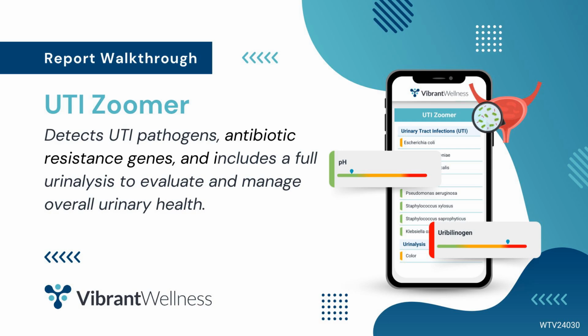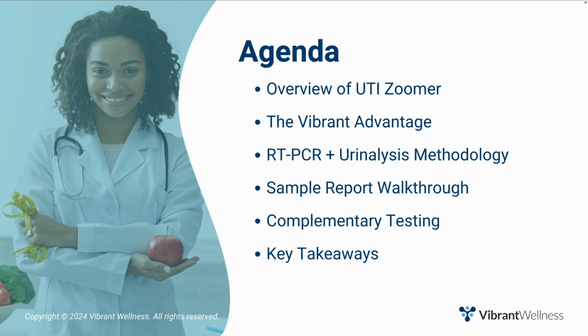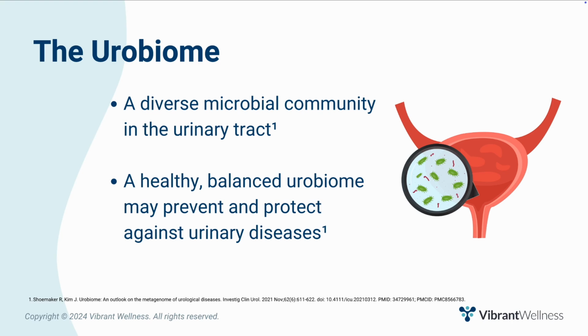In this video, you'll get a quick overview of the UTI Zoomer test. I'll explain the Vibrant Advantage and the methodology used. Then I'll walk through each section of the test, highlighting key features. I'll also suggest complementary tests and end by summarizing the key takeaways and where to go for additional information.